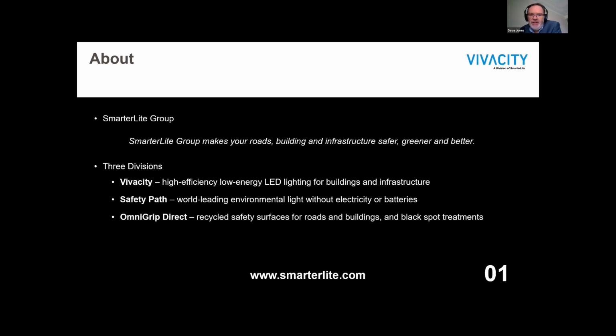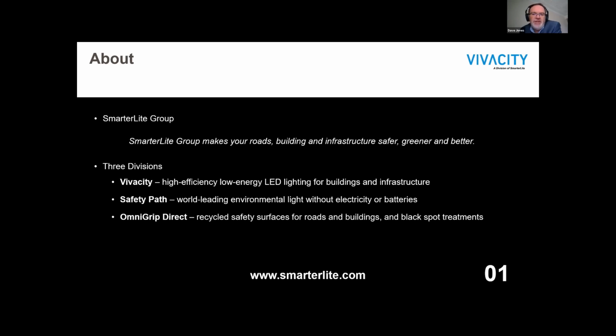Vivacity, of which Gary leads, is a specialist provider of high efficiency, low energy LED lighting for buildings and infrastructure. For example, the LED Safety Tactile is just one of those innovative pieces of technology, as well as things such as the parking meters in the City of Melbourne with the rotating blue text at the top showing the location of the meters, which is just another local example. And Gary's technology is also in many bus shelters for the advertising panels and lighting across Australia.